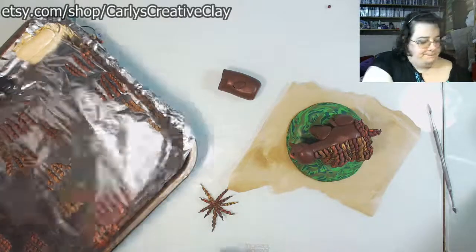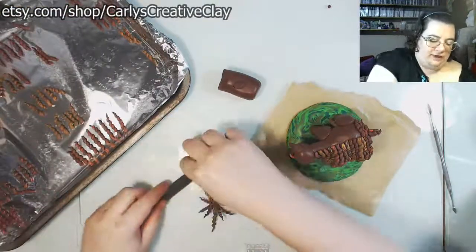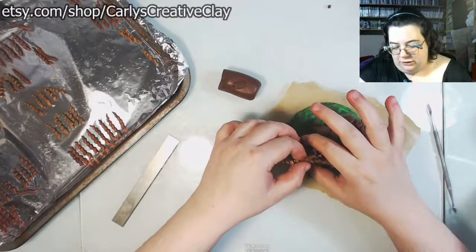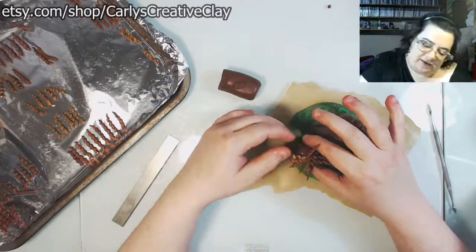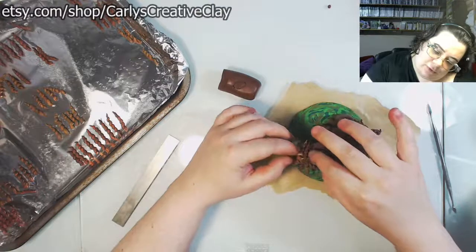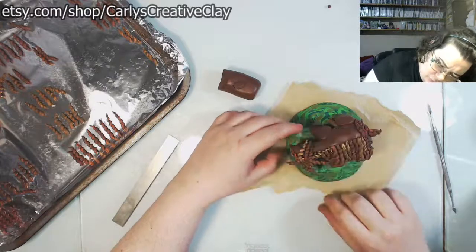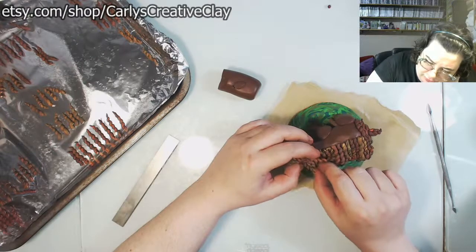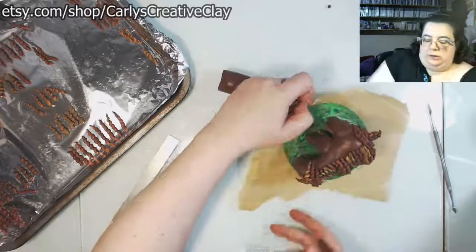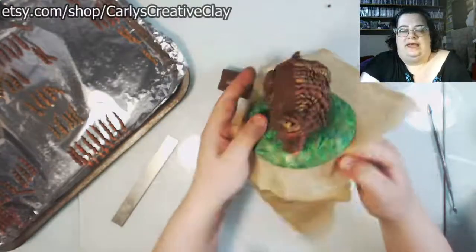Now you've got that, we can get a blade out and remove that from the side without tearing anything. And you're going to put that directly in the center of his head. Push it down firmly, and then you can lay these down and direct them how you want. So that I will show you in a second. Grand. Right, see, you end up with nice little punky hairdo going on.